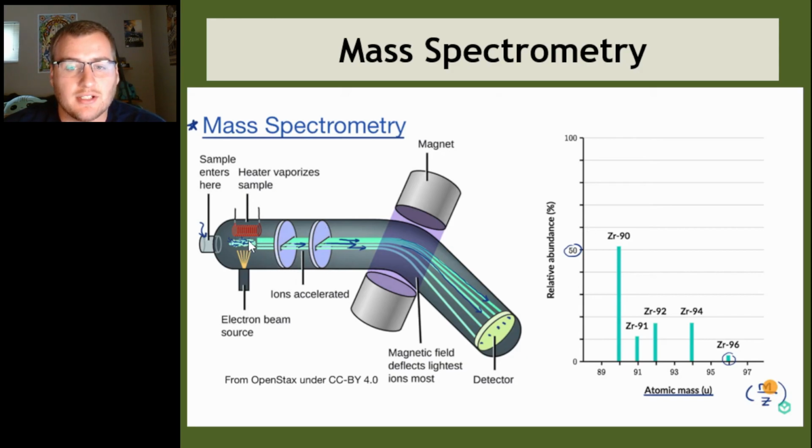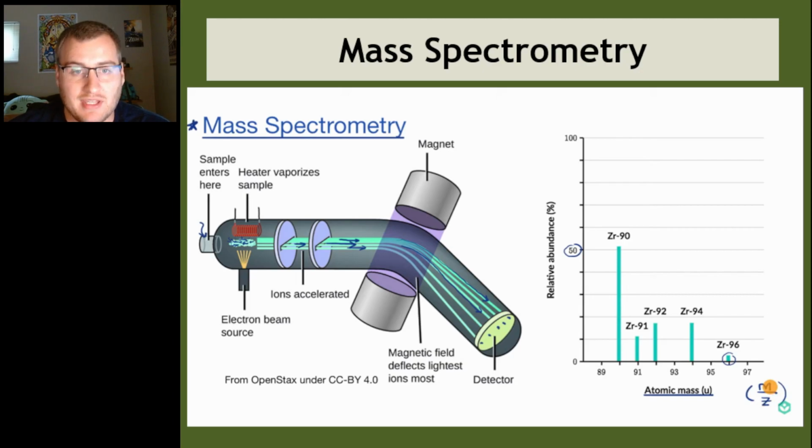What we do is we accelerate these ions through these magnets. They move through here, and then they move through a very strong magnetic field. Now, this magnetic field is what helps us separate our sample. It has to do with how heavy these individual beams are. So now think about this. We have a mixture of heavy and light isotopes of something. We shoot them all equally into here. We shoot them through this column and into this magnetic field. And we're thinking about which ones are getting pulled more by this magnetic field.